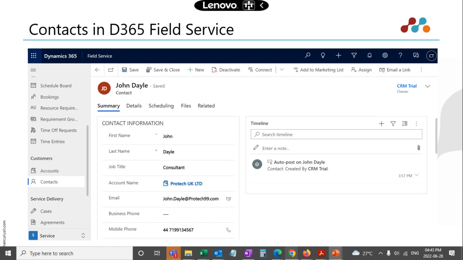So in order to get those details, he can access the contact records and get all the information there. In case after reaching the customer location he is not able to locate that particular person, he might need to call that person, so he will get his mobile number. If he is not reachable on mobile, he can send an email to that particular customer. So all that information is readily available to the field engineer on his handheld device, so that he gets the information and works on it accordingly.